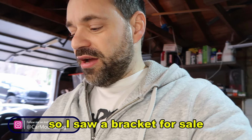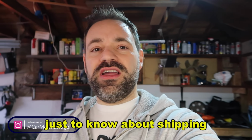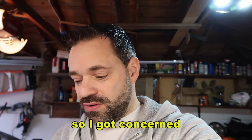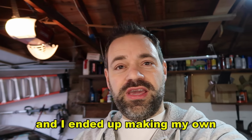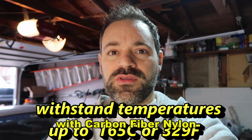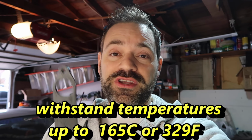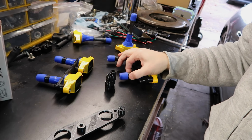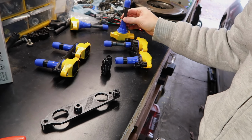So I saw a bracket for sale and I messaged the guy just to know about shipping. I was about to buy and I never got a reply, so I got concerned and I ended up making my own. I'm gonna print this with carbon fiber nylon, which withstands 150 to 190 degrees. This is how it looks like. Not just that, I also made the little adapters, so we're gonna put it together today.